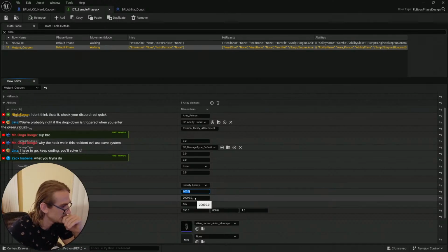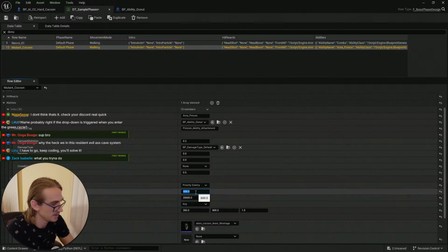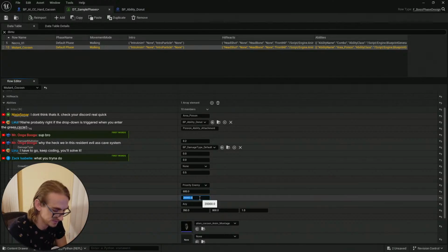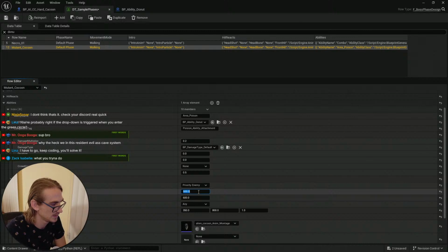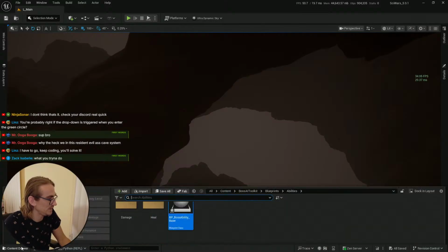Maximum distance should be something like 600. Minimal, maybe. So from 1 meter to 6 meters. This one is going to trigger when we are close enough inside the volume.